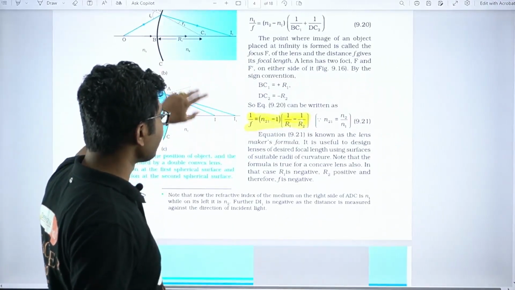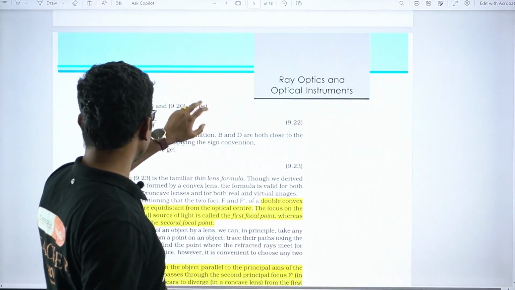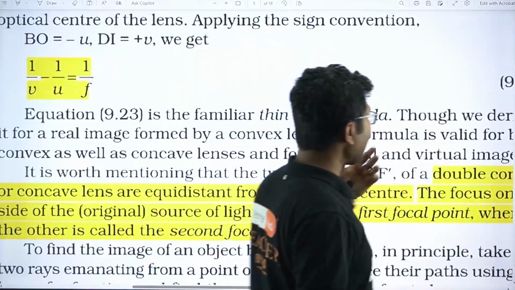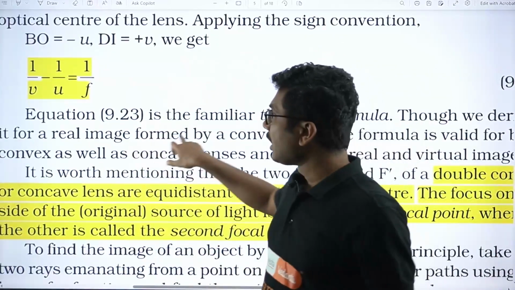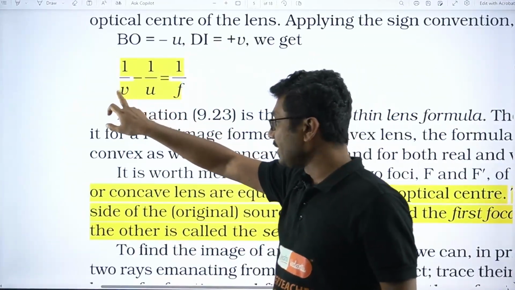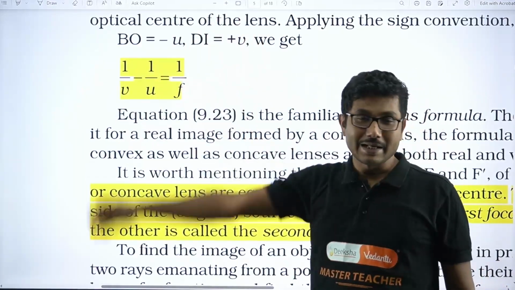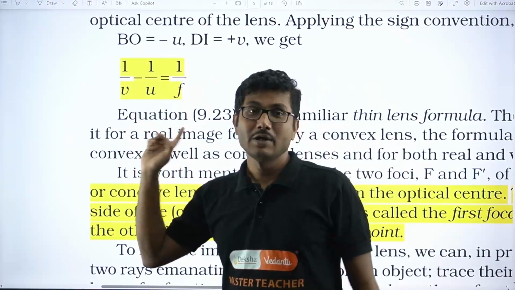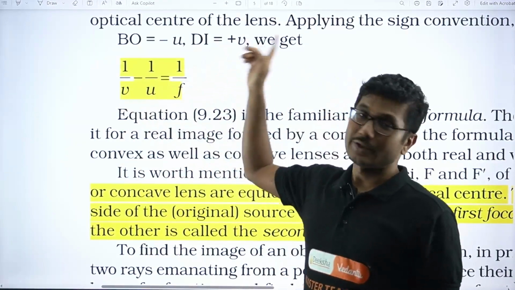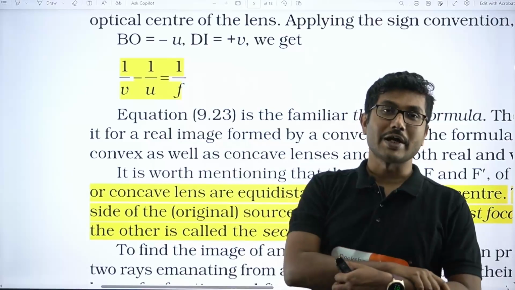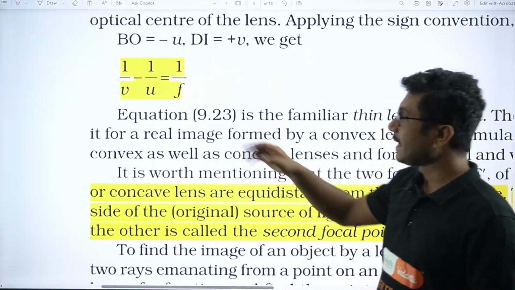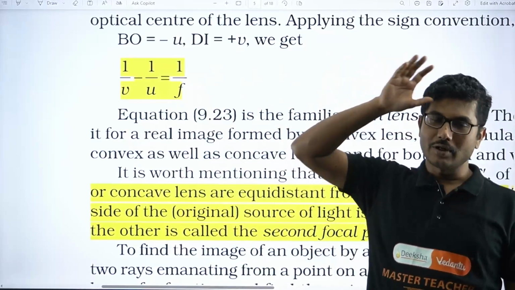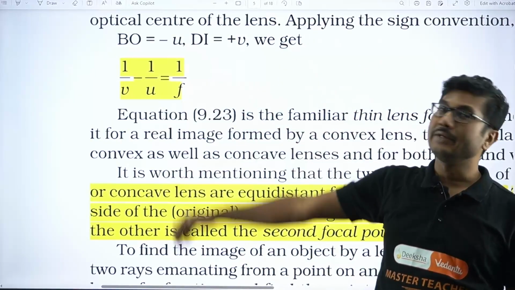Numerical questions, theory questions, all can come from this formula, and from there the lens equation, obviously 1 by v minus 1 by u. According to the sign convention, as I mentioned, v can be positive, v can be negative based on the condition, but u will always be negative. So even though there is a negative sign, you have to put that negative sign here whenever you are trying to find u. Okay, in case v is given, f is given, you are trying to calculate u, don't put the sign of u, the sign will come automatically.